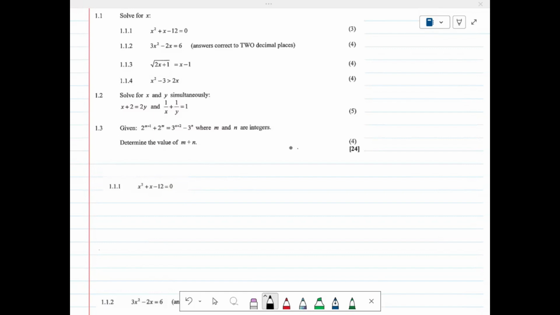So we are looking for the factors of 12 that give us positive 1 when added or subtracted. So our factors of 12 are 1 times 12, 2 times 6, or 3 times 4. Those are all of your factors of 12. Can 1 and 12 ever give you plus 1 when added or subtracted? No, so those will not work out. Can 2 or 6 give you plus 1 when added or subtracted? Also, it is not possible, so those factors will not work out. So it has to be 3 and 4.